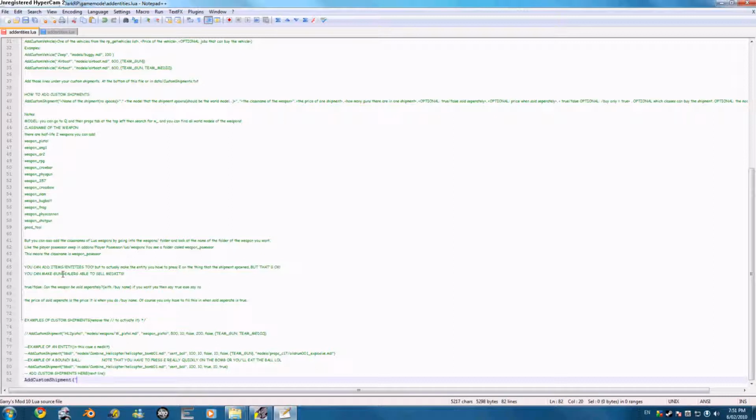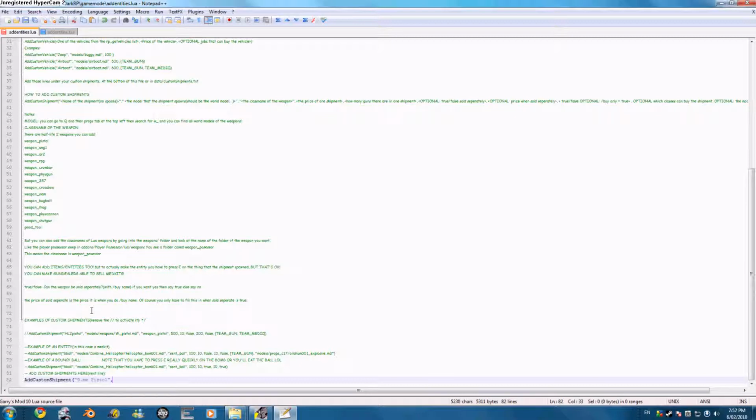Now this is the name, so when you mouse over something to buy it without clicking on it, it'll say this name. So I'm going to call it 9mm pistol, so you don't actually have to call it what it is. It's going to be the HL2 pistol.